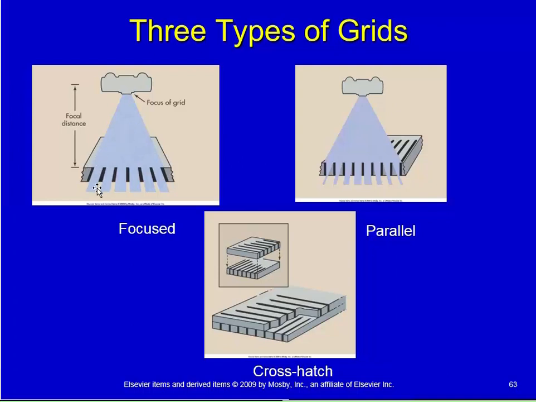it cannot get through the grid, the interspace materials. But if the scatter radiation comes off and goes in a direction that is either towards the head or the foot, but is still going parallel to these interspace materials, it can still get through very easily. But with a crosshatch grid, it's going to absorb in both dimensions, and the scattered radiation, regardless of which direction it's going, cannot get through.